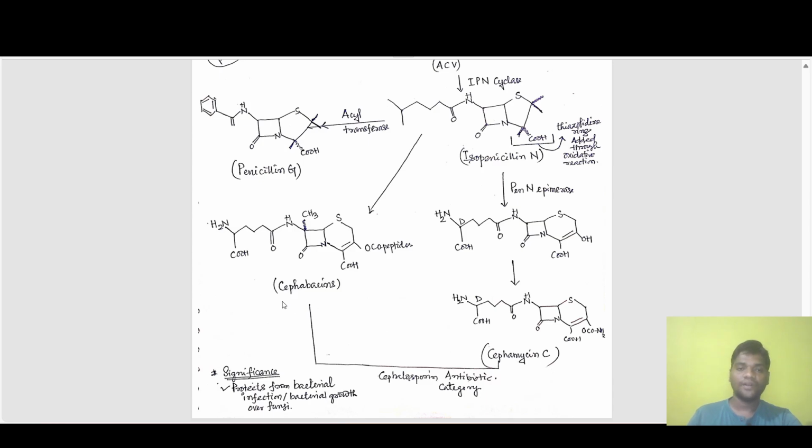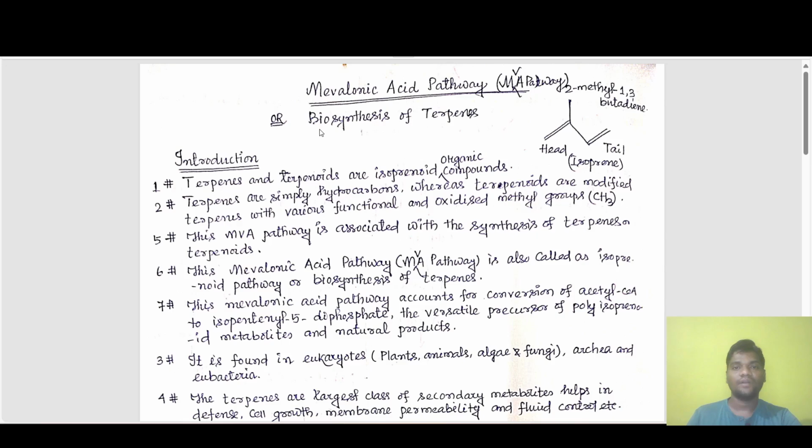These are two different, individual types of cephalosporin antibiotics. In that video I said that these are combined together to form a cephalosporin antibiotic. That is wrong, because these two are actually individual types of antibiotics. So in this beta lactam pathway, three different antibiotics are produced: penicillin G, cefabacin, and cefamycin. So this is the correction that I want to make here. And let's get back to the mevalonic acid pathway.